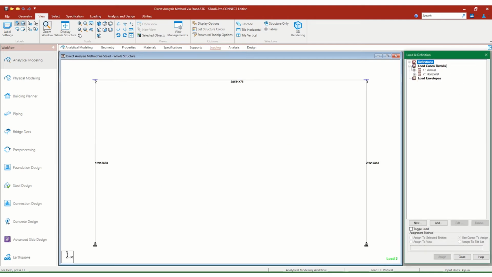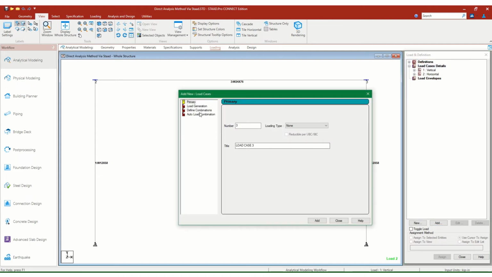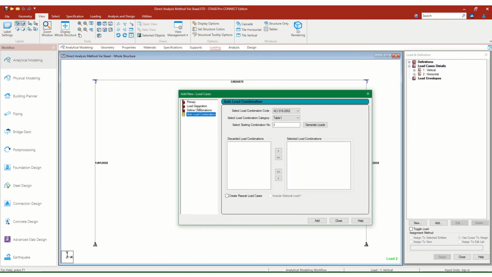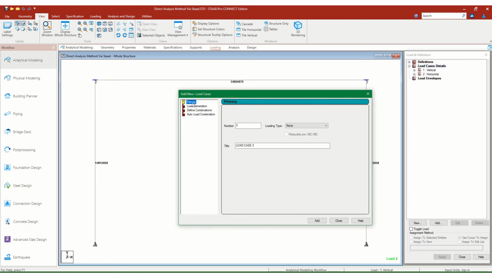I'm sorry, we go to the load case. Okay, so add. So define load generation primary. Let's type that repeat for a second here. Let's see what happens. Add it.